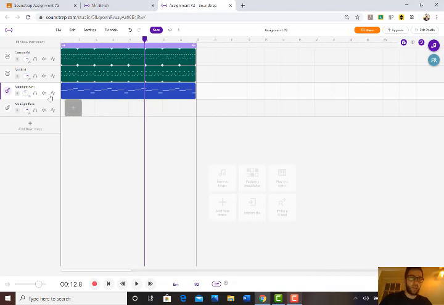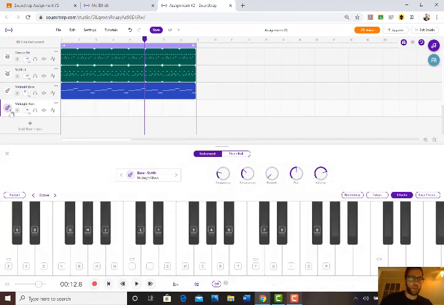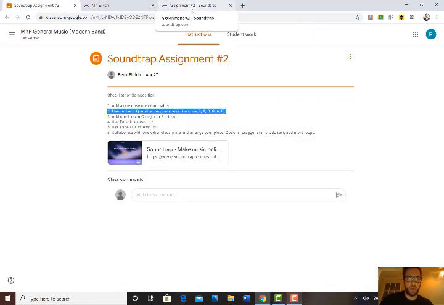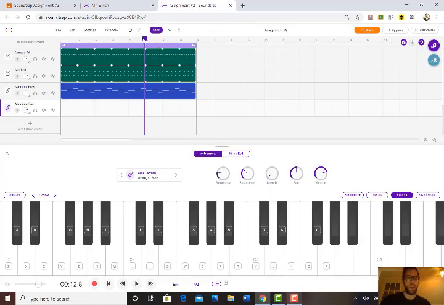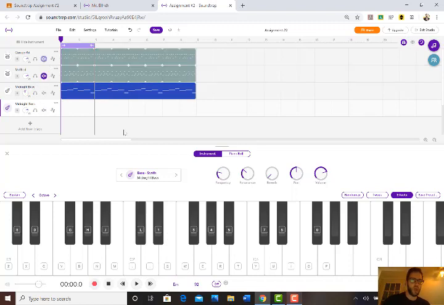All right, so adding this bass part, we're going to click on the instrument here, and it opens up a piano. And the notes that I'm adding are G, A, B, G, A, E, and I'm going to add them in the same rhythm as this part up here. So I'm going to reduce the loop to be 2 measures, so it's a little bit easier to work with because that's the length. And I'm going to mute the drum tracks. And what I'm going to do is turn on the metronome, and to start, I'm just going to practice playing G, A, B, G, A, E on the keyboard at the same time that the other part's happening. So hit play and I can practice.